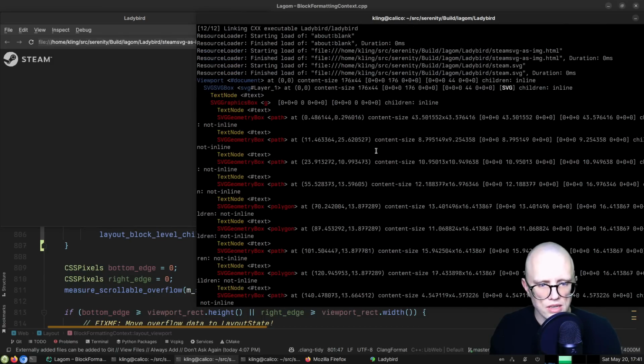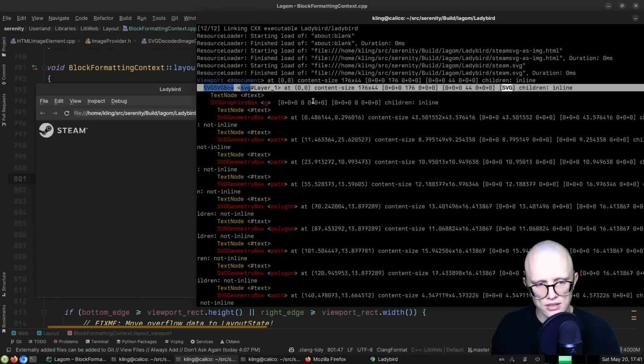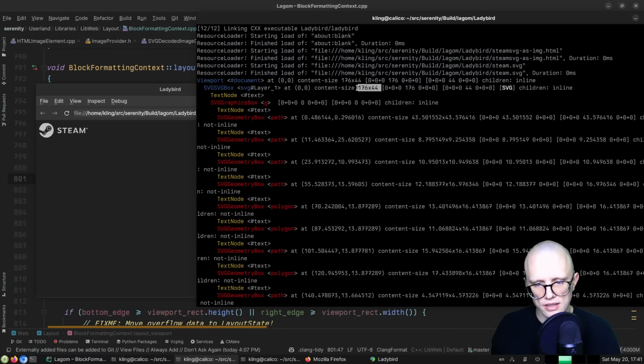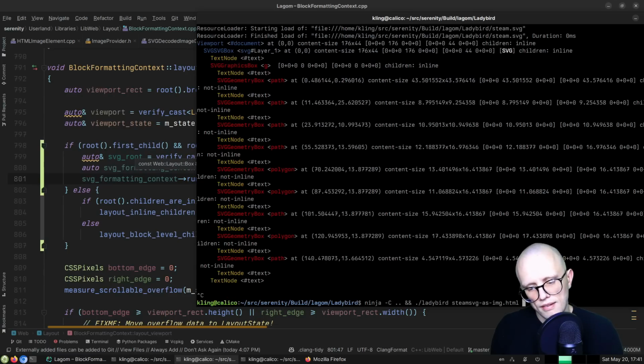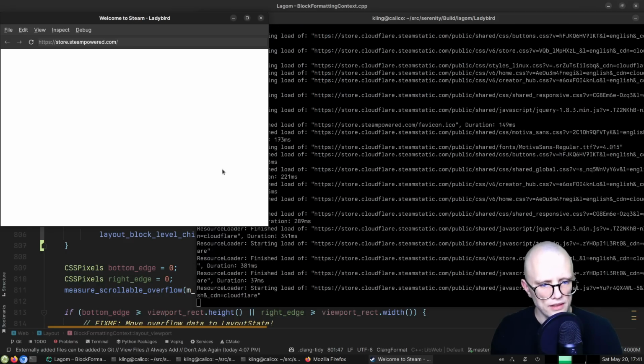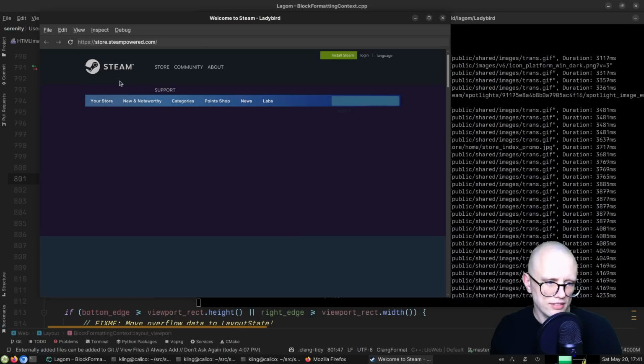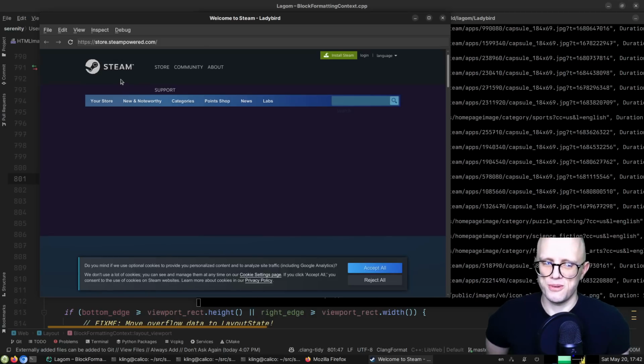Yeah, exactly. So now, when we are laying out the viewport, and the viewport has this as its first child, then we will just do a special treatment and lay it out with the same size as the viewport, the same available space as the entire viewport. And let's see if it works in context. Come on now. Yes. Ah, that is so cool.